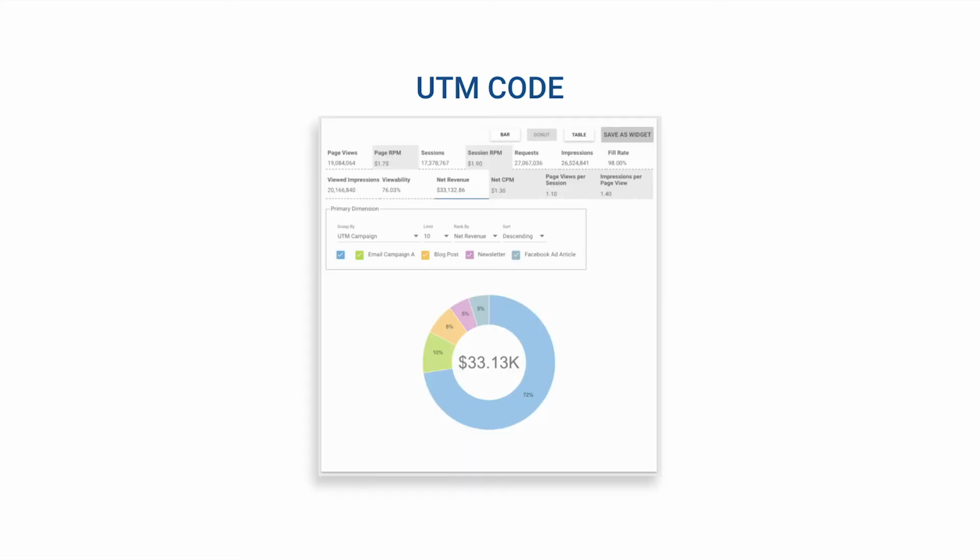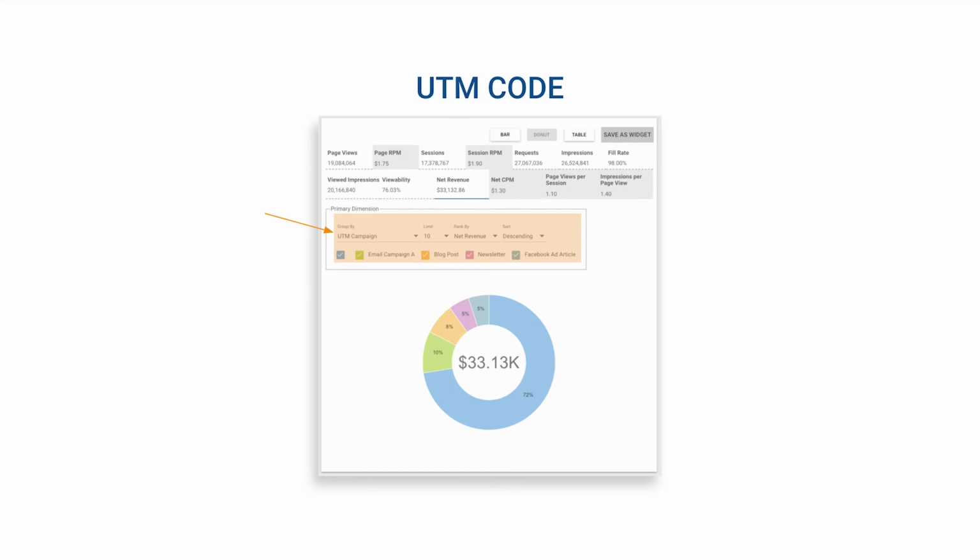UTM codes are what help you track your campaign level data, like what exactly your revenue sources are. I'm not just talking about geographically, though that information can be important too. I'm talking about whether that social media strategy you've been implementing on Quora is really paying out. Like any marketing guru, you want to be able to properly evaluate the ROI of your hard work and effort. If most of your ad revenue is coming from traffic from your Facebook page, then you know that your social content expert you're working with is a gem. On the other hand, if you're receiving next to nothing for the hours you're spending pouring your heart into well crafted answers on Quora, maybe it's time to reevaluate that part of your strategy.